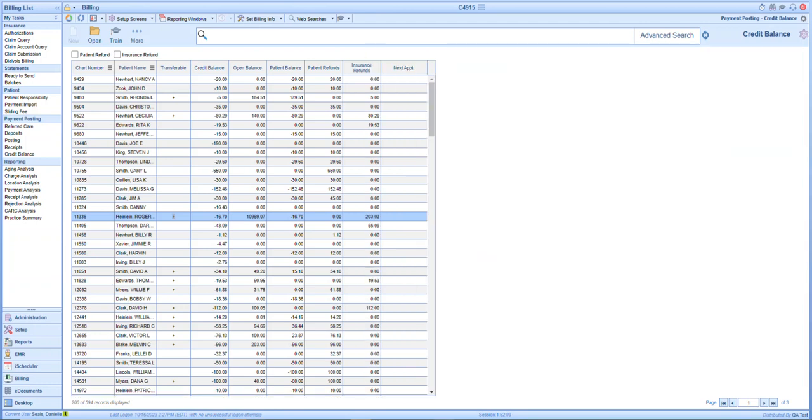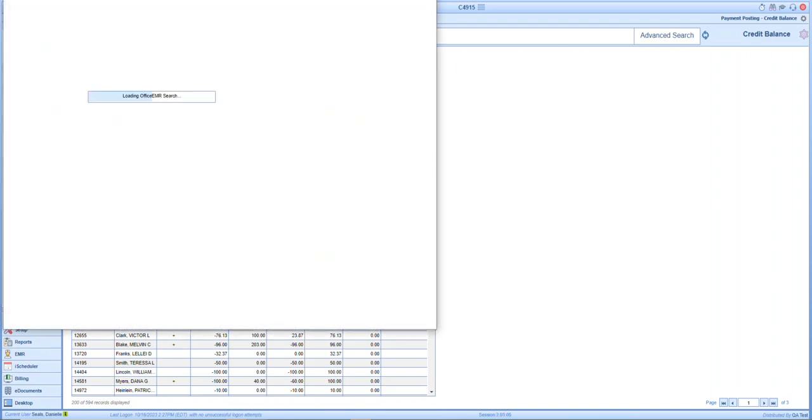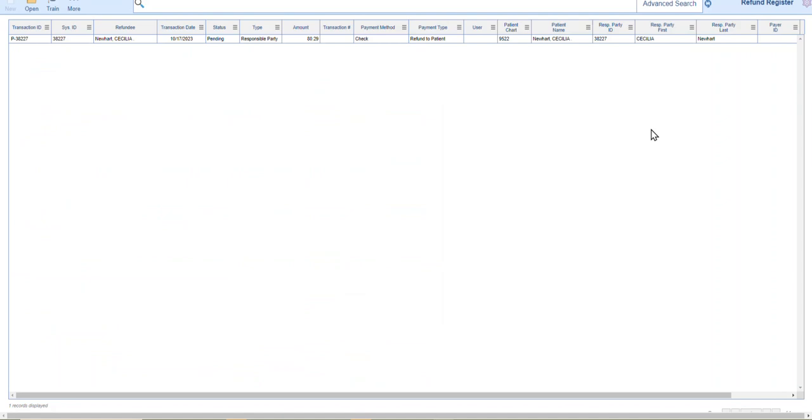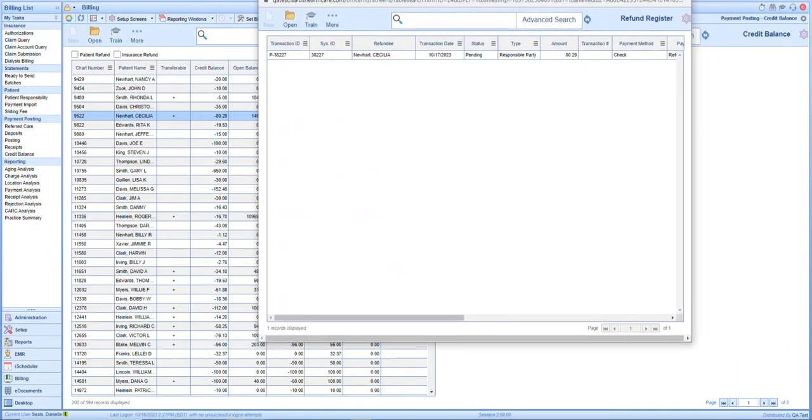Once all my credits have been worked and I want to move on to my listing of refunds and work through those, I can go up to my refund register report located under More and clicking on that. By default, this screen is only going to show refunds that are in a pending status.